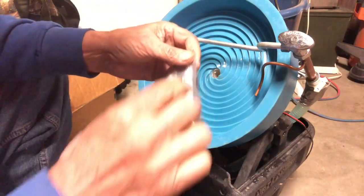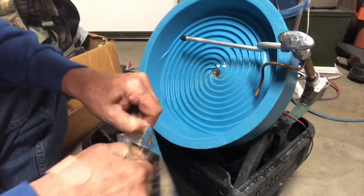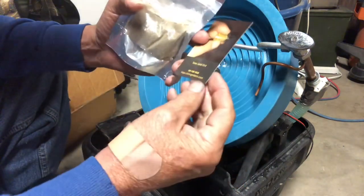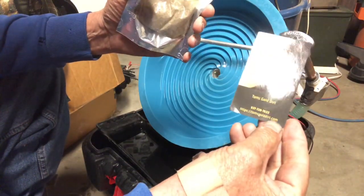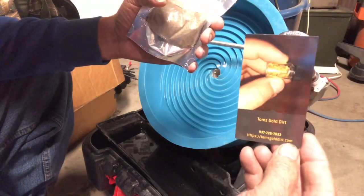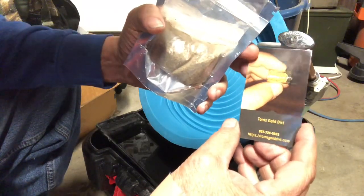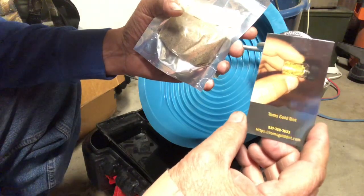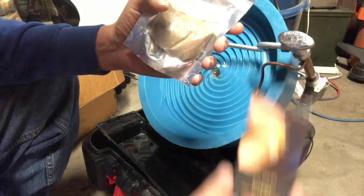Tom's Gold seals it up pretty good. It's in a sealed pack. Pull this open. And there's Tom's Gold's card for his pay dirt. If you guys want to check out Tom's Gold, there it is. Here's his phone number on there. You can hold this, freeze it, take a snapshot of it, whatever. There's Tom's Gold, and there's an email address on there, or his website. Anyway, there you go. Put that down.